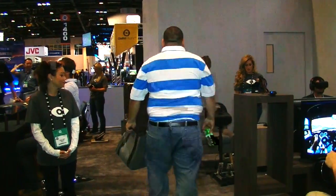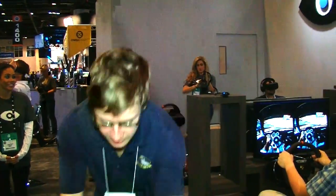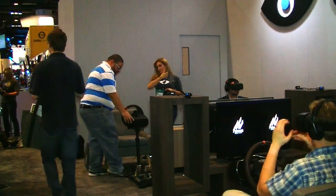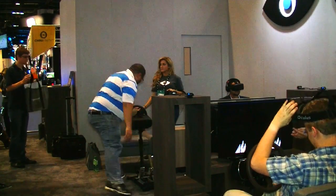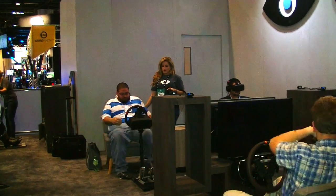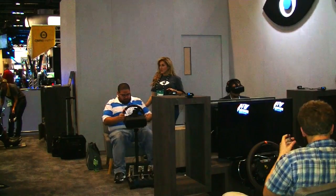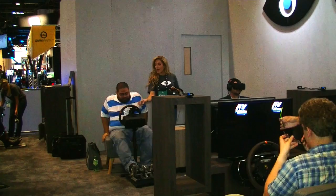I was able to try one of the demos. They've got a number of different demos running here. This one in particular, looking at, is a driver demo. I did a kind of a space demo yesterday, and the resolution of the display is good, but it's clearly pixelated. You can see all the structure of the pixels in that 100 or so plus field of view.